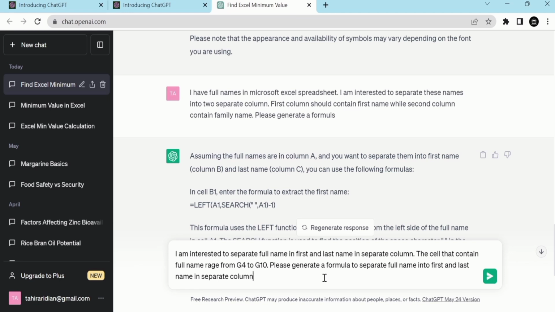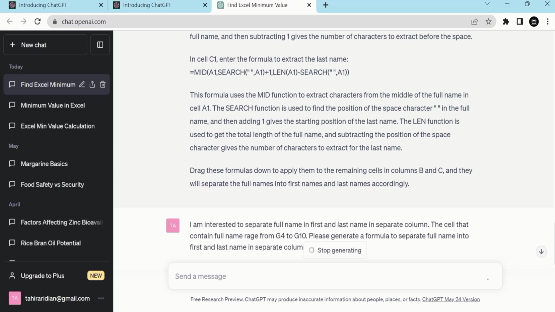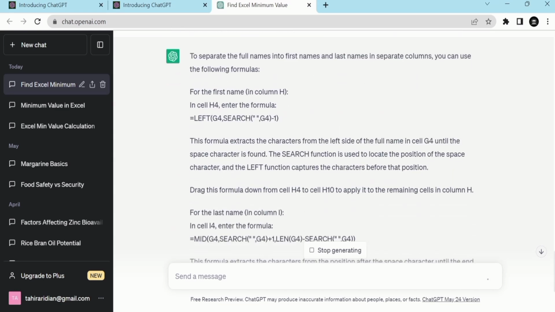After doing that, I will click on this send message option and ChatGPT will provide you the answer to this question. If I scroll down, you can see here the answer is here.